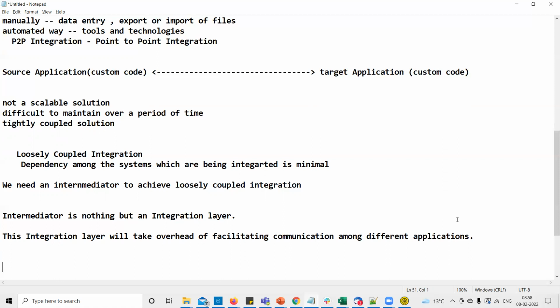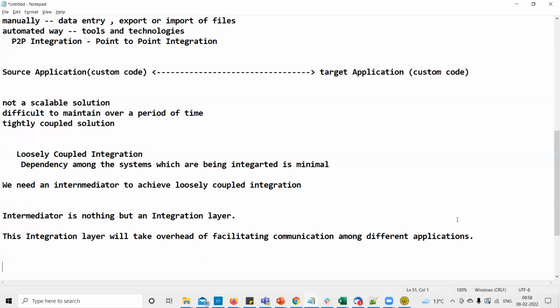So instead of doing that, in order to speed up the process, he would appoint an intermediator, right? What is the job of an intermediator? The job of an intermediator is to communicate the things to the target system, to the target person, which may be the delegates of the country where Modi ji is visiting. And this is speeding up the process, and that is exactly what we are doing as an integration layer.